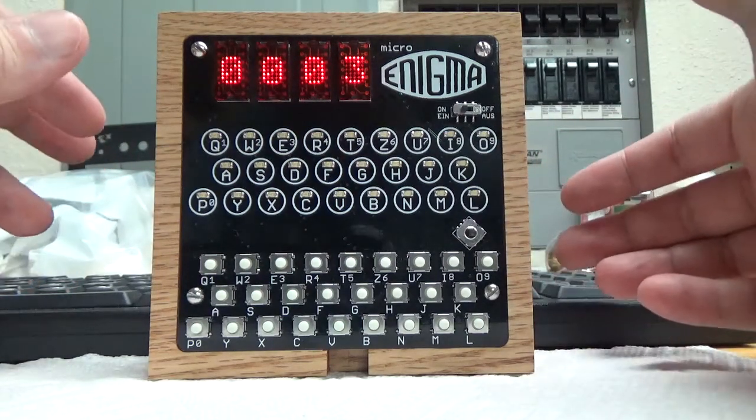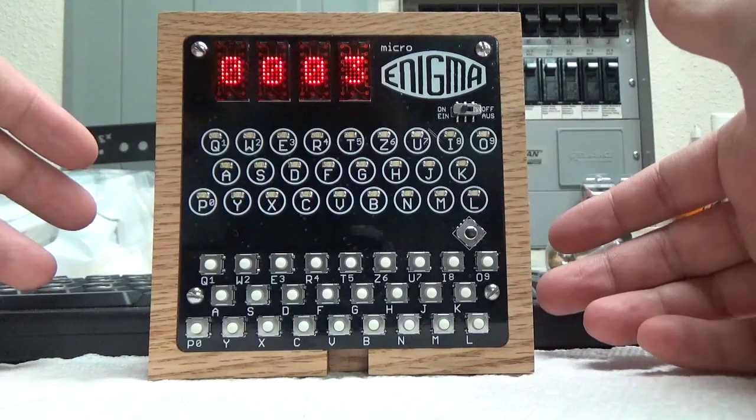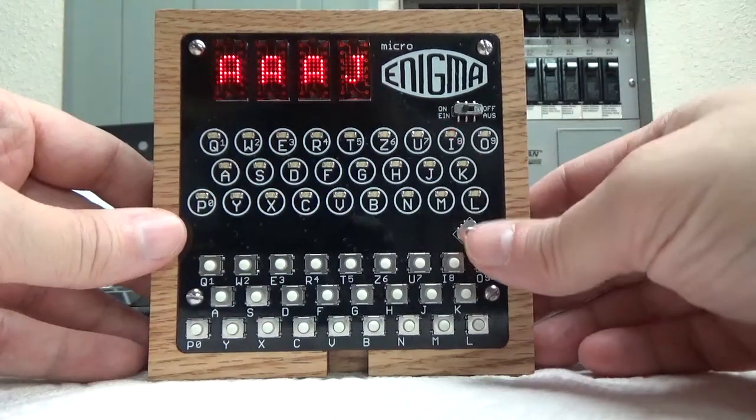So if you're looking for something unique that won't be mass produced, it's going to be built by hand. So this is sort of what it is. So let's go ahead and go back to the machine.